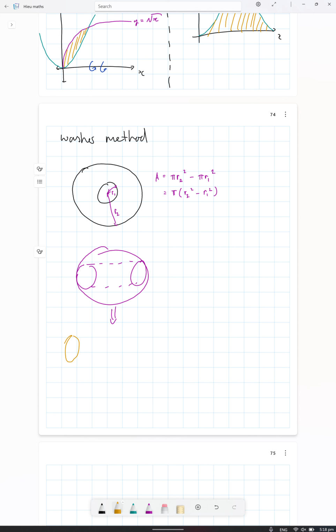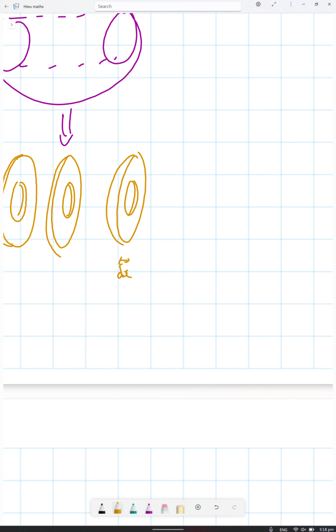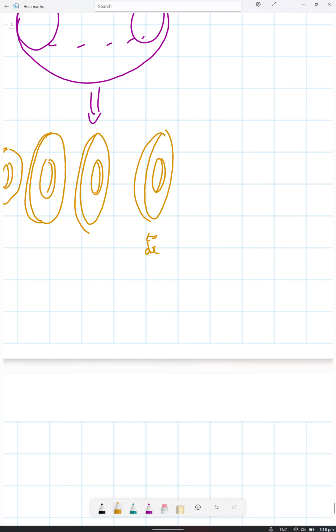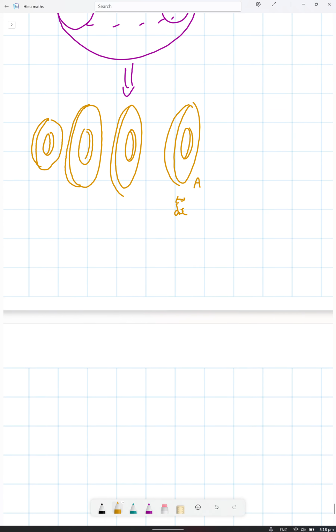So let's say this is the outside, right? And then we have another piece here, and another piece here, and another piece here, right? And then all of these are going to have the unit length dx. Remember, this is from the last video. If you don't remember, check it out. Dx. And then each one is going to have an area.